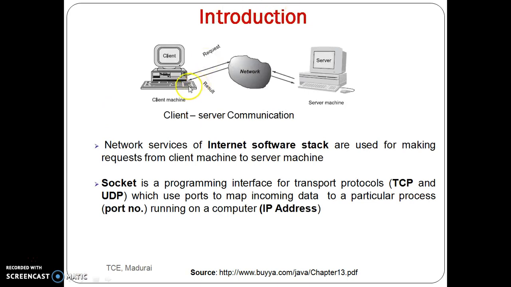This diagram shows the basic client-server communication. It consists of a client machine connected through media to a server machine. Now let me introduce what the client is. A client is a basic computing device which will have an application process running over it. This application process or application program is responsible for initiating the connection request so that the client could contact the server.